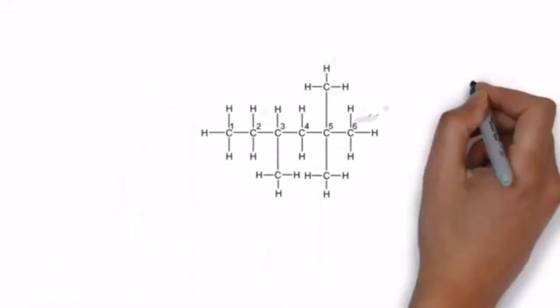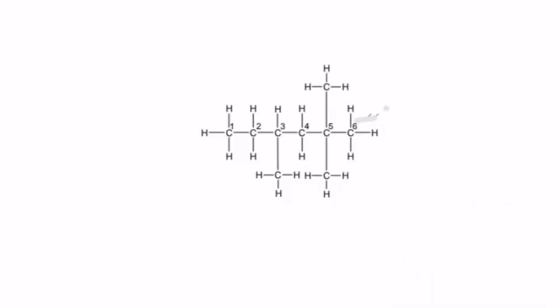Here's another structure. We have carbon number 1 up to carbon number 6, meaning the straight chain is the longest chain. In carbon number 5 we have a branch, and also in carbon number 3 we have a branch. Since we have 6 carbon atoms, the prefix will be hex in an alkane. Then we consider the branches. We have 3 branches of the same type, methyl branches.